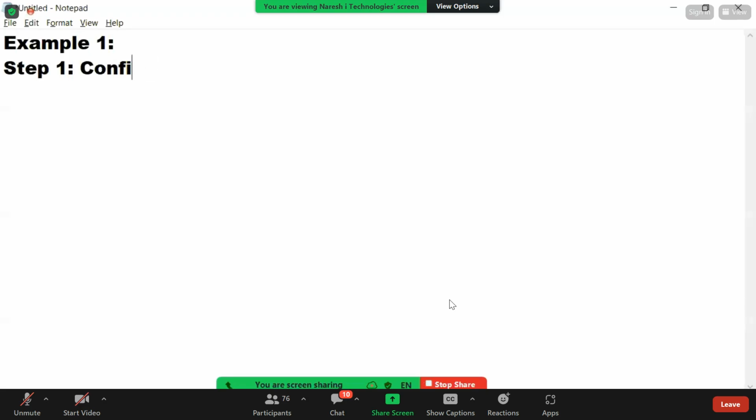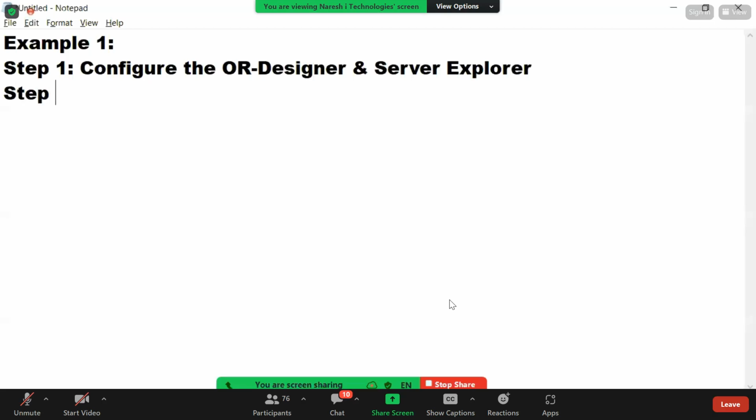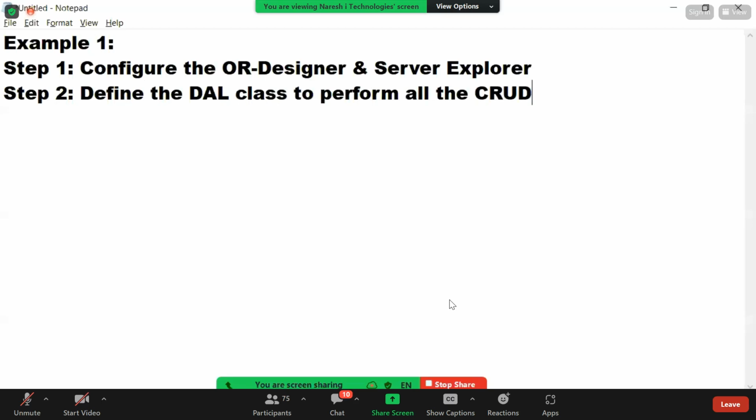Configure the OR designer, and we need to configure the server explorer also. Step 2. Define the DAL class to perform all the CRUD operations, you wrote the methods here now. Step 3.